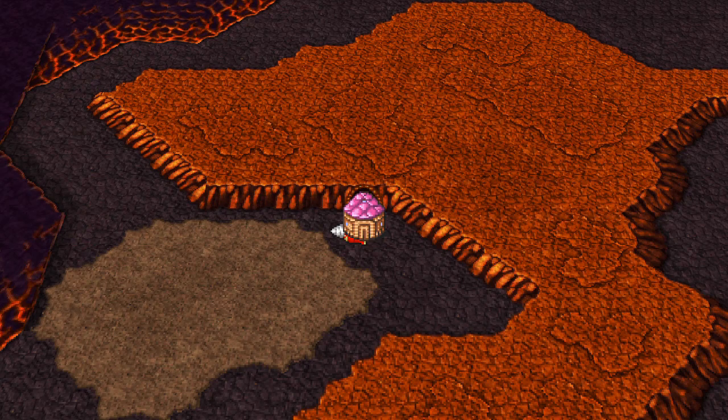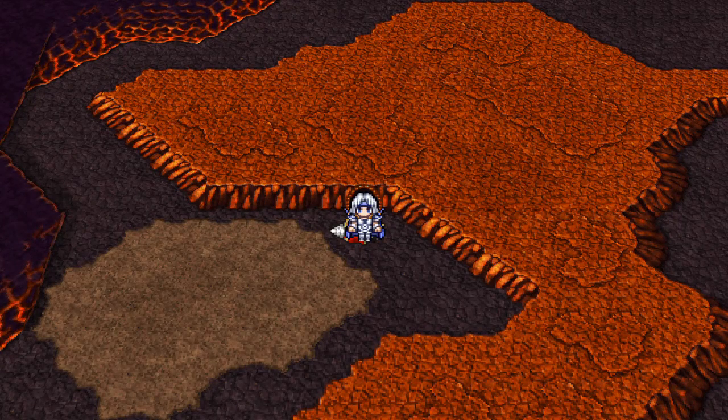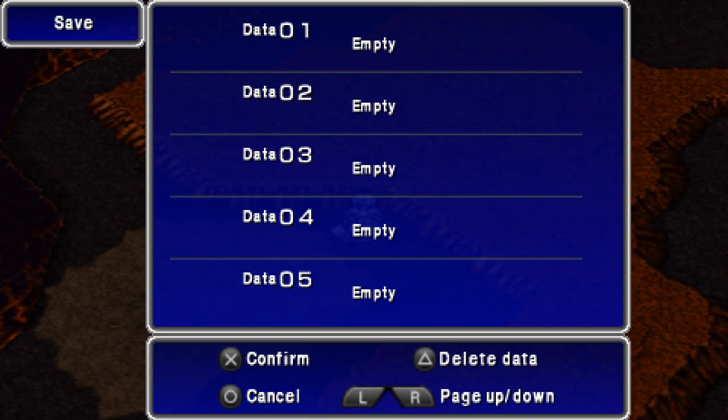Cottage. Alright, so some annoying boss fights, not a lot of interesting mechanics. Odin was actually the most interesting boss mechanics I've run into in a while. So that was nice. That was real nice.